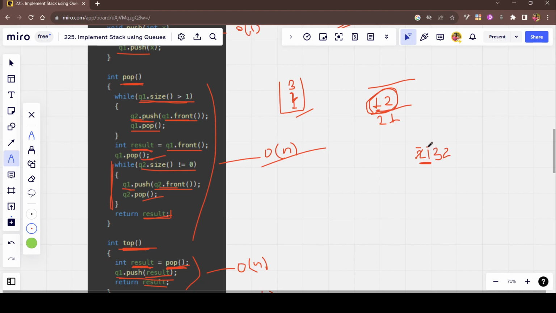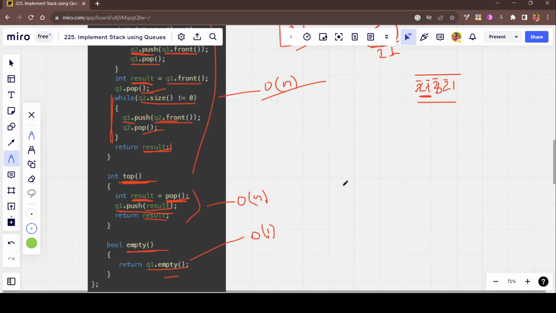Then the next front element will be 1. Take it, place it after 2, because you are inside a queue now. Now you have the front 3. And if you pop 3, the top element will be 2.